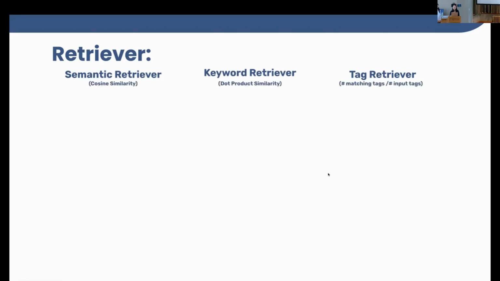And then next we have our retriever. As a recap, the job of the retriever is to find relevant chunks. This is important so that the generator can generate a high quality output, or a really relevant and grounded itinerary. We ended up using 3 different retrievers: a semantic one, a keyword one, and a tag retriever. The tag retriever looks at the tags that we use for our topic tagger in our pre-processing step. It tries to see if the tags of the chunk match the tags that the user put in the survey. All of these retrievers look at different metrics, and they're also scored differently.